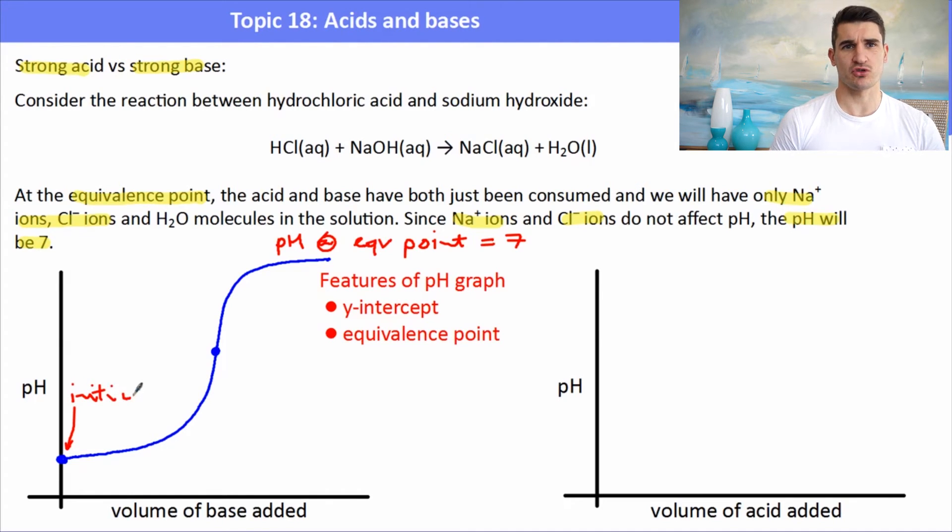10 to the negative pH gives us our concentration of acid. The inflection point is known as the equivalence point, and that's where the number of moles of the acid and the base are in their exact stoichiometric proportions, where they exactly react. From this graph, we could work out the volume of the base added by looking at where that equivalence point occurs and then going down to the x-axis to find the volume.